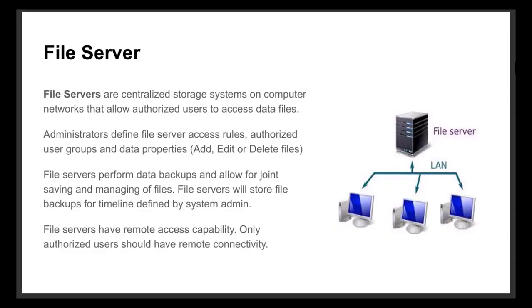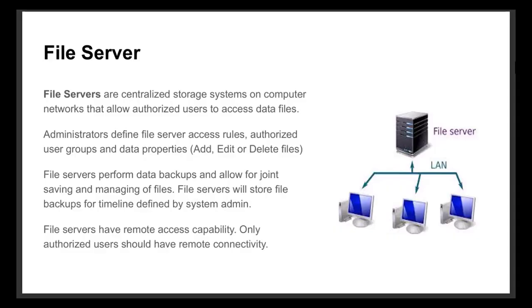Our file servers also allow us to perform data backups. This is where we can create extra copies of our files and information so that if we have any type of network failure or issue with our file shares, we can access our data through a backup. File servers also have the ability for remote access. So this will allow our users to access certain types of information on our file servers from a location outside of our common business location.